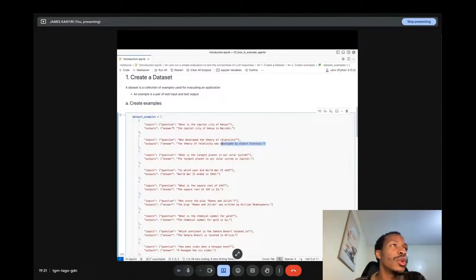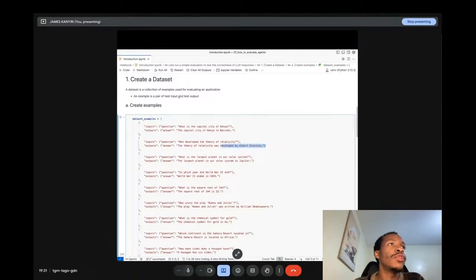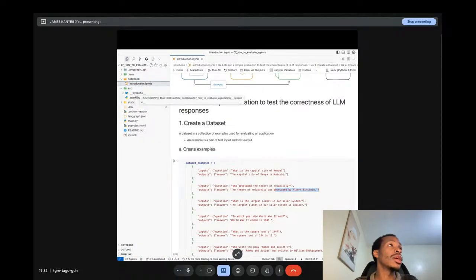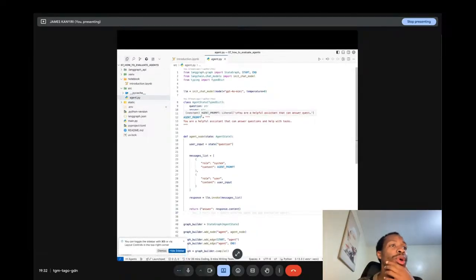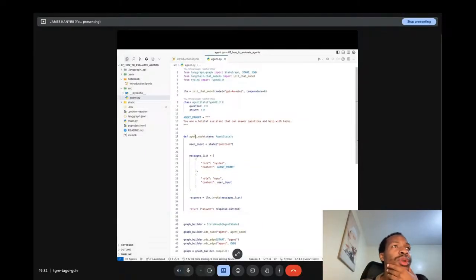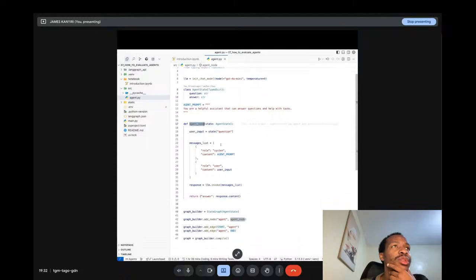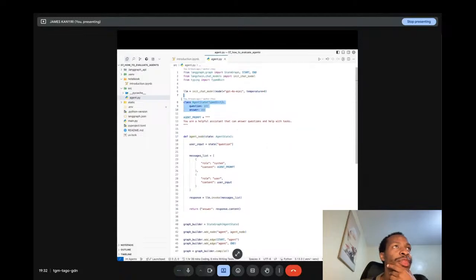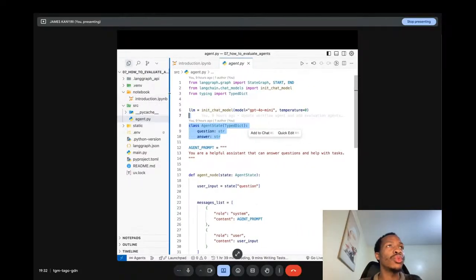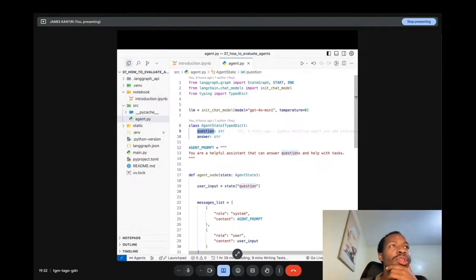So we have an input question. Before I dive into this, I'm going to show you an agent. Just to make sure we are all together, I did a very small agent, the one we did in the first lesson actually. It's a single node. It accepts a user question. You can see from this part here, I have two state variables: a question and an answer.